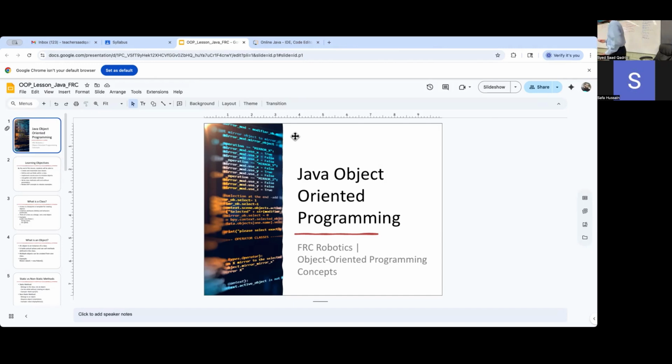So anytime an object is loaded into the memory, the initial values, or the very first set of values for all its properties, that's the responsibility of a special method called constructor. So the constructor's job is to feed the initial values into an object when it first comes into the memory.